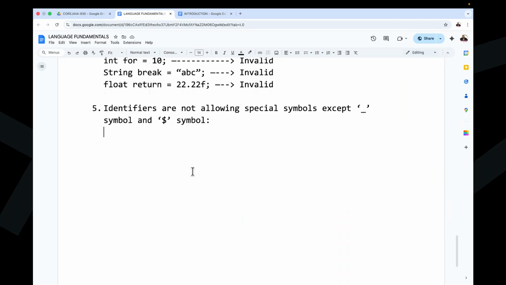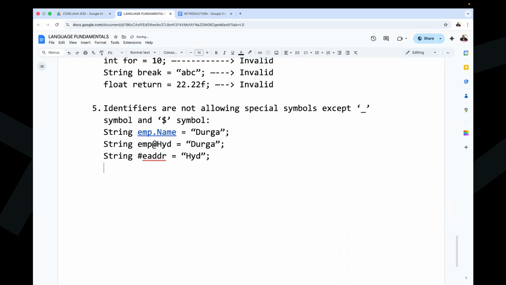Now observe carefully. String emp dot name is equal to Durga. Next, maybe string emp at the rate Hyderabad is equal to Durga. For example, string hash EADDR is equal to Hyderabad.